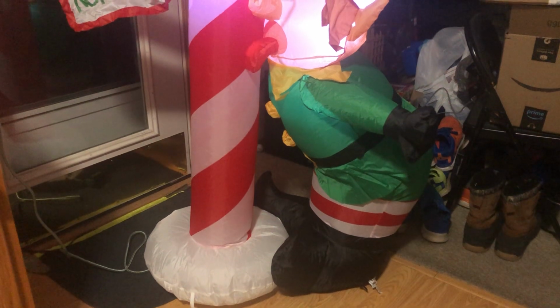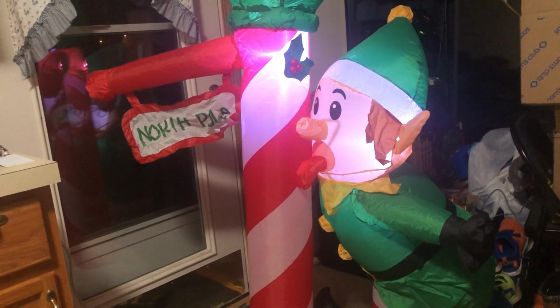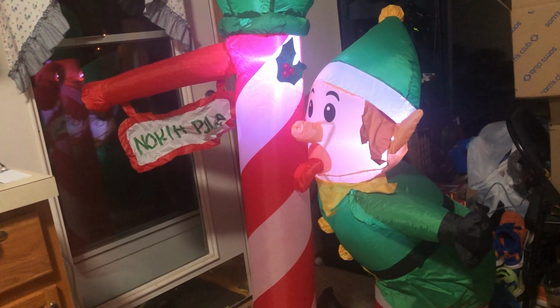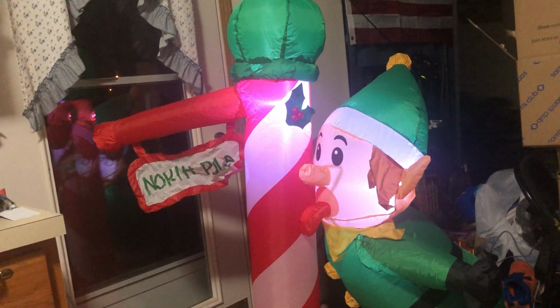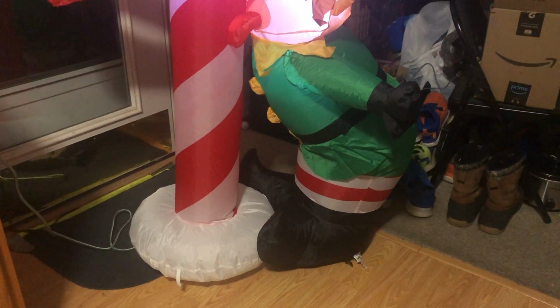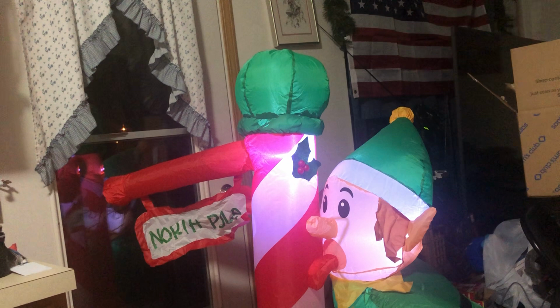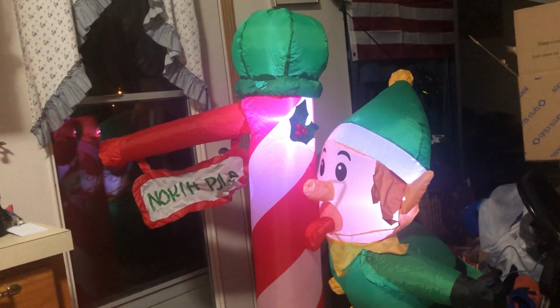Well, it's a 3.5-foot elf. $19 at Walmart, around the same size. But it doesn't inflate well and only has one fan, and the connection ports are bad. It gets a 5. So you have a 5.